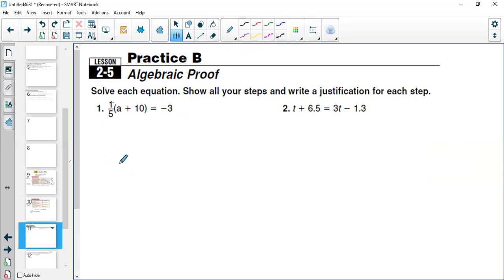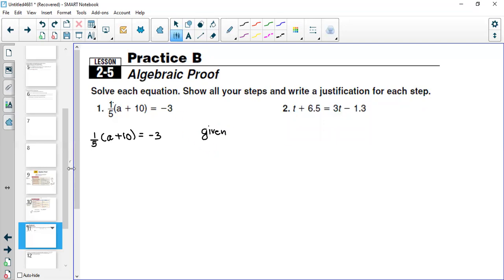But here, rather than making it difficult that way, I'm going to divide that side by negative 1 over 5. Why am I going to divide? Because it is 1 over 5 multiplied by a plus 10, so to remove this 1 over 5, I'm going to do the opposite. The first thing, always, I need to write down the same question. This is also a very important step. We write the question and then we write the justification as given, because that's the question. So we say this is given.